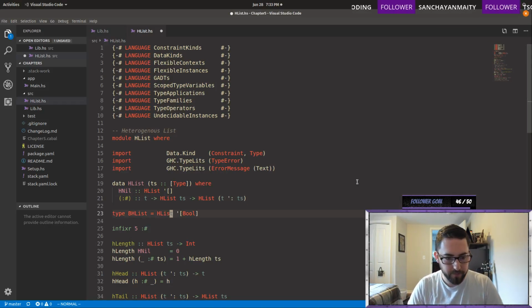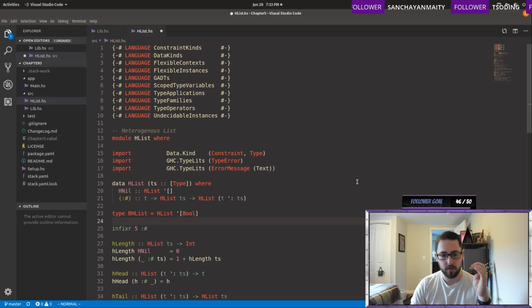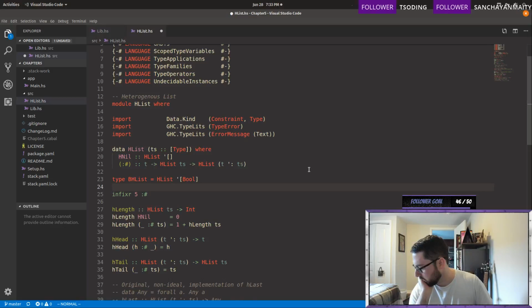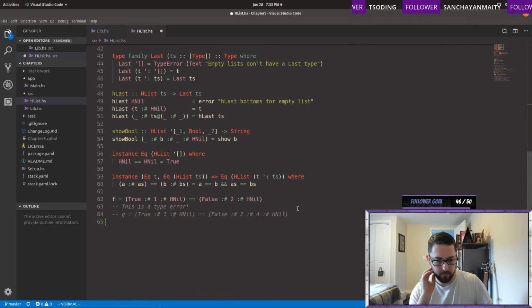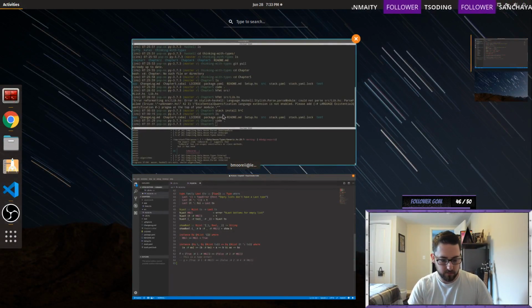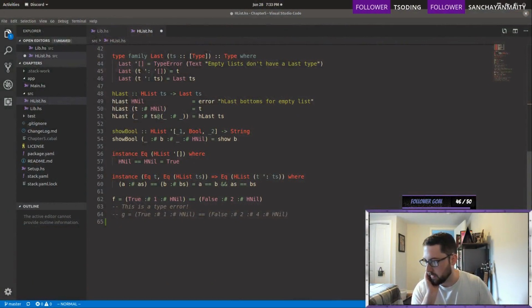Okay, let's get started. So the last time we wrote this thing for heterogeneous lists, and basically we're just going to finish this and then move forward. Actually, there was something that we needed to check with respect to HList, and I don't remember what it was, but I know that it was in Discord. So let me go look for that real quick, and then we'll verify whatever was broken. I don't think that it was broken necessarily, but we were curious if something would compile.